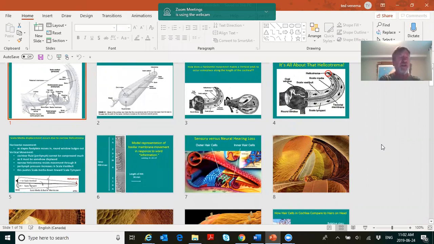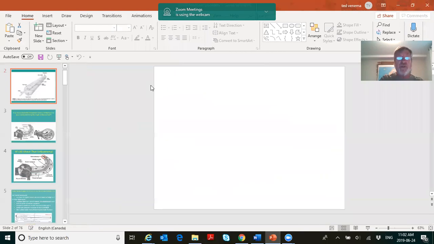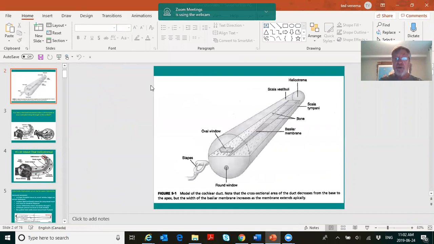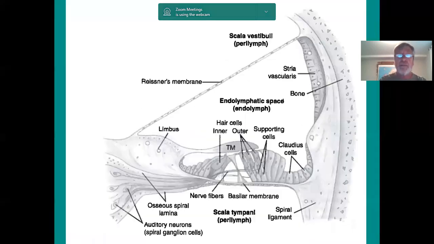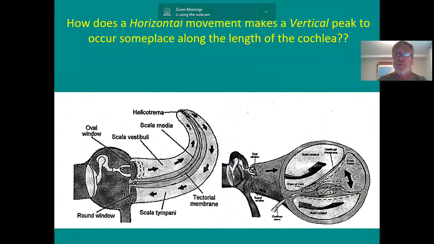When you're looking at slides number 1 through 2, you can see the basilar membrane getting wider and wider as you move to the apex of the cochlea. Remember, this is where the hair cells reside. Be sure you remember that. It's the scala media. Notice how it gets wider as you get toward the narrow apex of the cochlea. Look at the inner hair cells here, outer hair cells here. Be sure to keep this in mind as we move forward. This is, again, review of 120 anatomy.